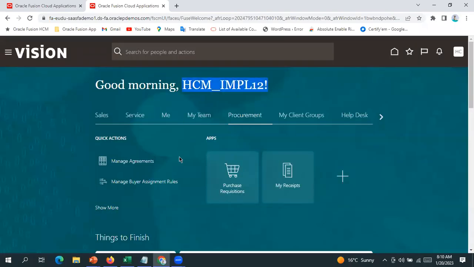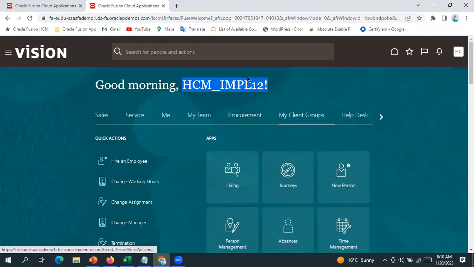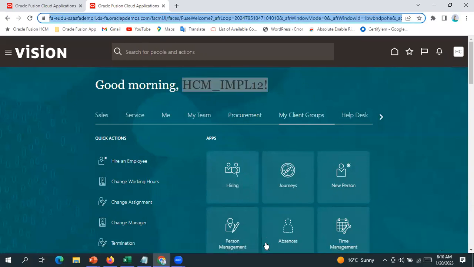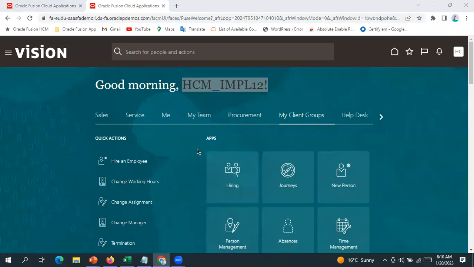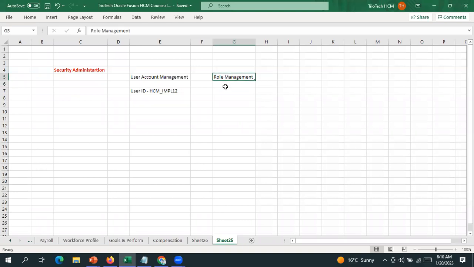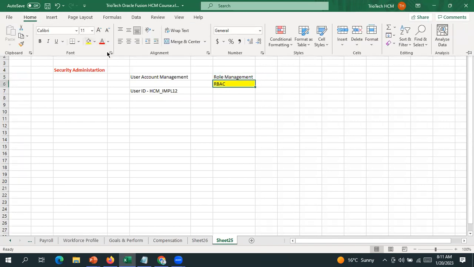How is my user getting access to all these functionalities in the Fusion application? The entire security concept works on one single concept called RBAC. What is meant by RBAC, team?